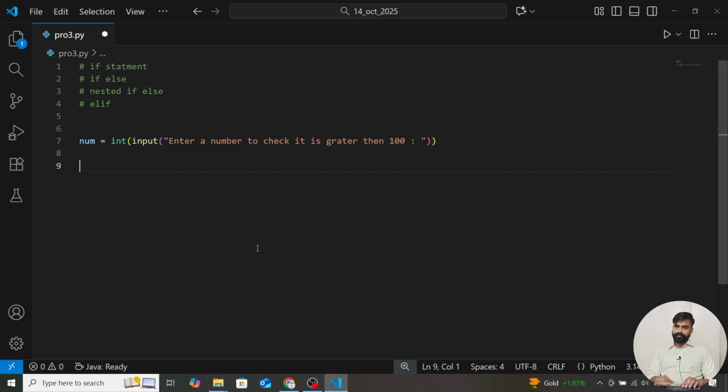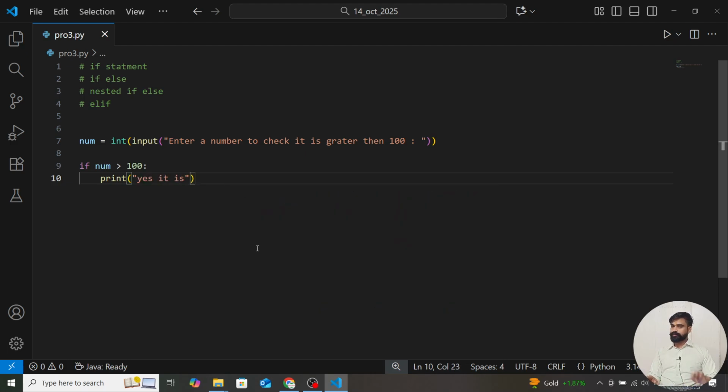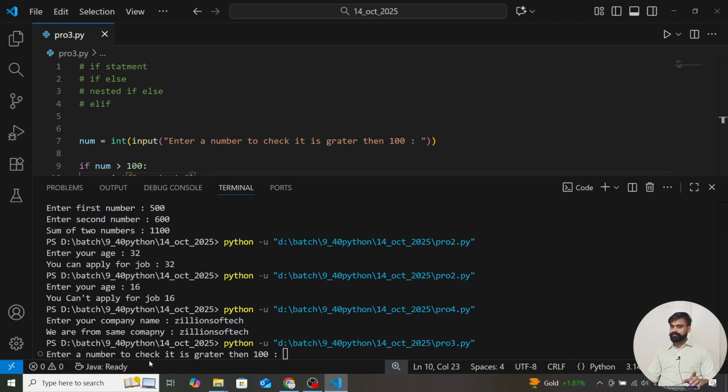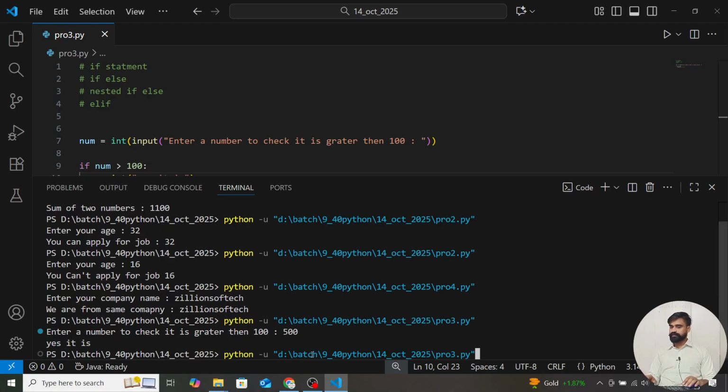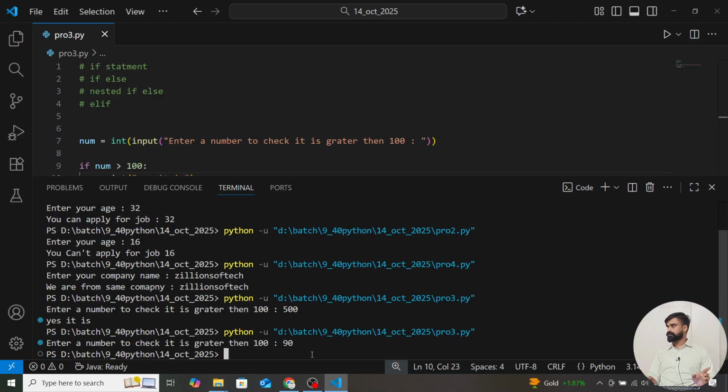So if the number is greater than 100, then we print, yes it is. It's a simple if example. If you run this, it will ask you to enter a number. If I enter 500, then it says yes it is. If I enter any number below 100, then it doesn't say anything.